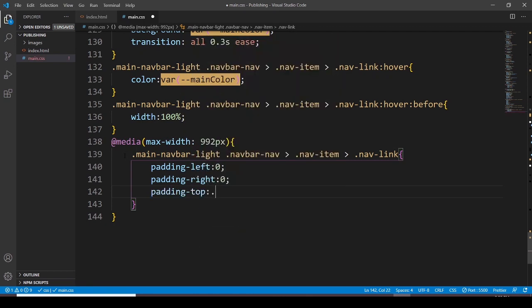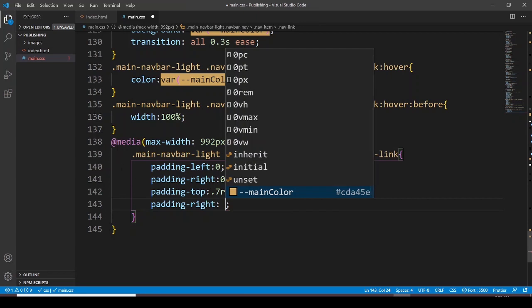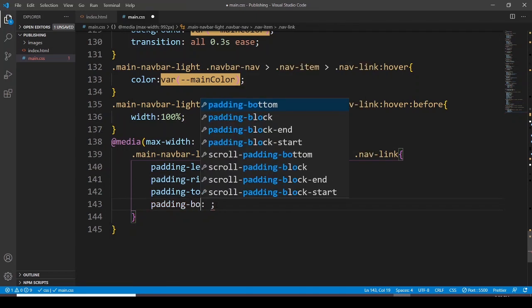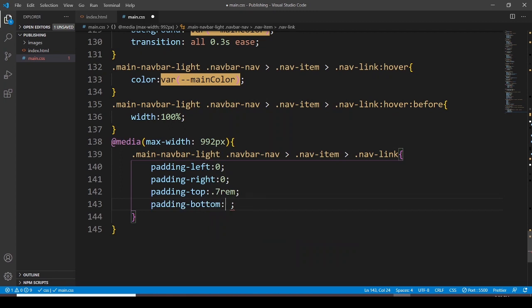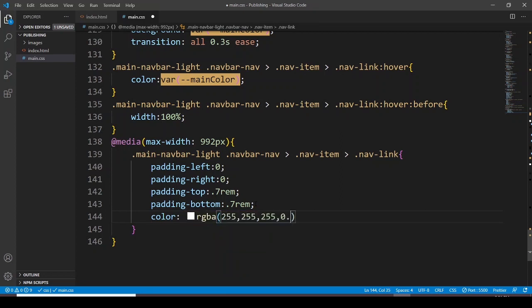It is going to be 0.7 rem. Then the padding bottom, also 0.7 rem. Now I would like to go with the color. So the color for this is going to be RGBA 255, 255, 255, and then 0.7.